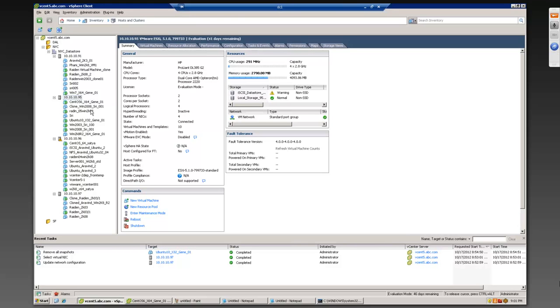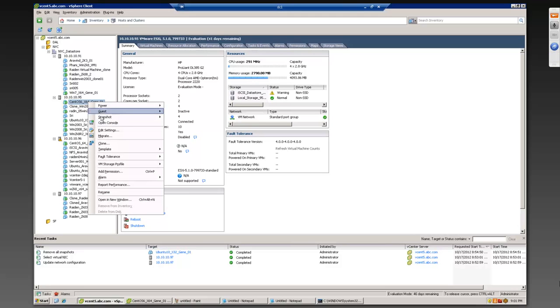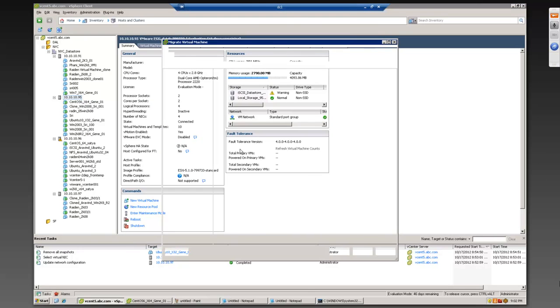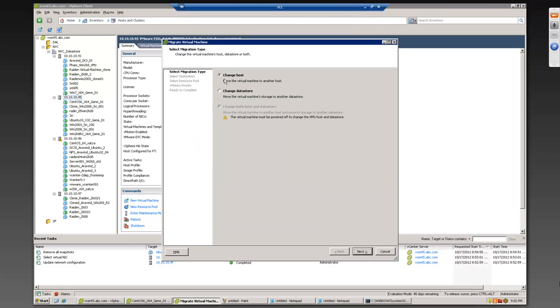That's another problem. This is on a different processor. I'll show you the problem. Now the error is going to happen because it says processor problem. So what I'm going to do is Vmotion this. In order to do Vmotion, you don't see any key called Vmotion. Vmotion is called Migrate.